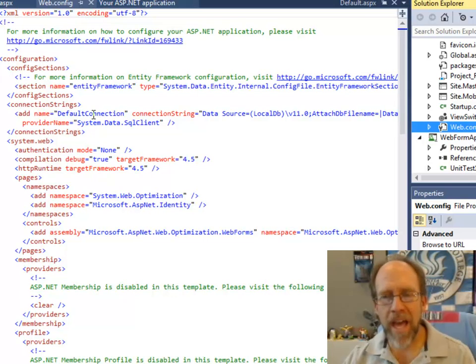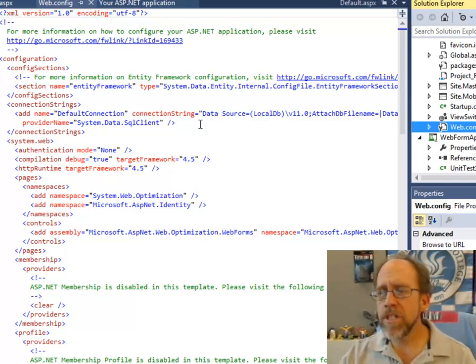Well, I got all that just from connection strings and add name and then the connection string itself right there in the web.config. I didn't expect everybody here to follow every bit of that, but to do it, you are going to need to understand that that web.config contains the configuration information that is going to be important to you.